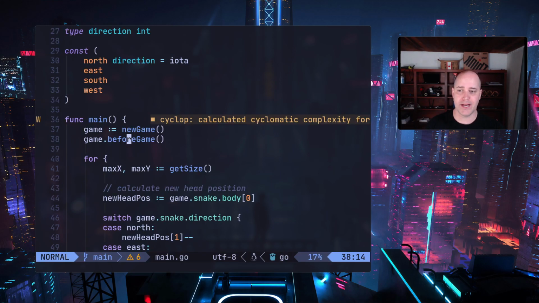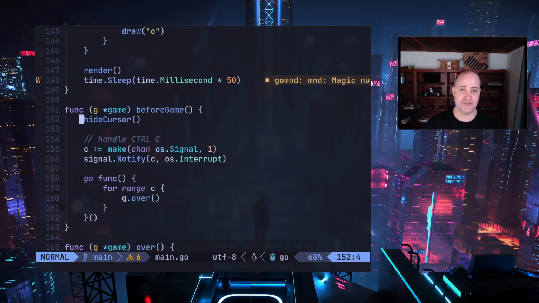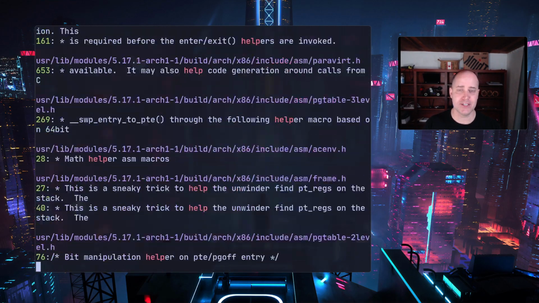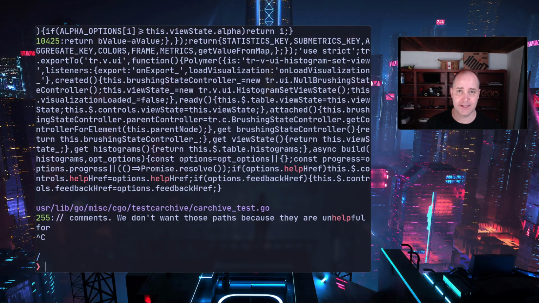All right, there's one more thing I have to do before the game starts. I have to hide the cursor, and then I have to listen for an interrupt signal. I'm sure it's happened to you before that you've run some program and realized this is never going to end. So you hit Control C and that ends it. What I've done there is I've said, interrupt, signal interrupt. I don't want you to keep doing that. And if the program can't handle it, then it just stops the program.